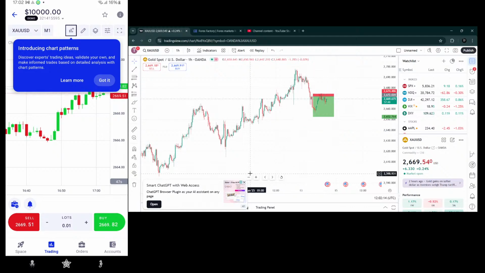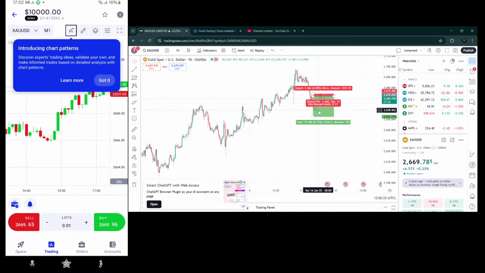So I analyzed the market before coming live. As you can see, the market is going on the downside, but yesterday the market hit 57, and now it went right back up and hit 75, and two times the market rejected here. So I put my setup here. As you can see, 72 is our entry point, and 2674.486 is our hedging point, not stop loss.